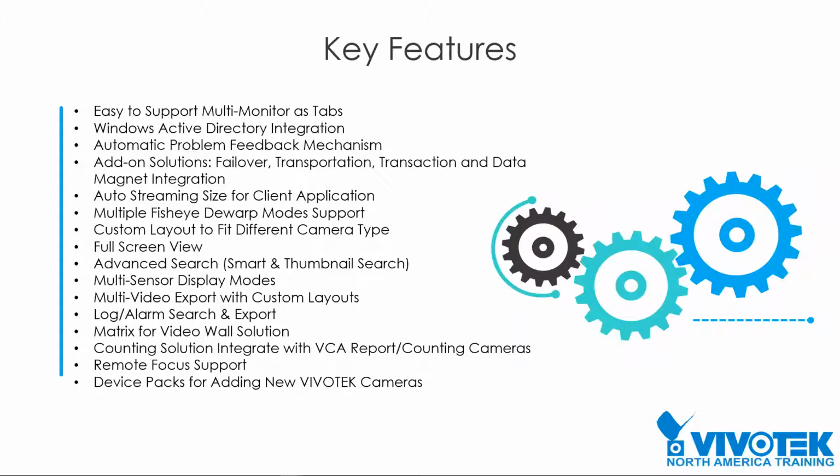You can add on solutions such as failover, transportation, transaction, or POS, and data magnet integration for easy API SDK integration. You have auto streaming size for client applications. You can change the layout of your view to fit different camera types. You have advanced ways to search your videos using smart searches or thumbnail searches. With those thumbnail searches, that's going to produce snapshot previews to reduce the chance of choosing the wrong image.